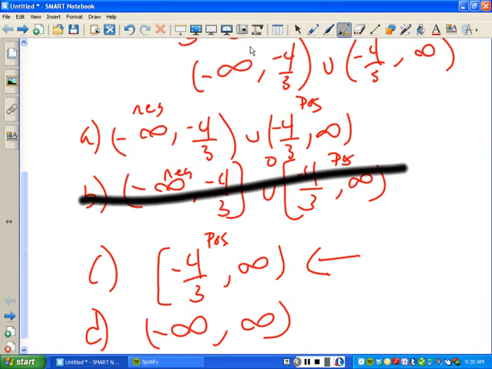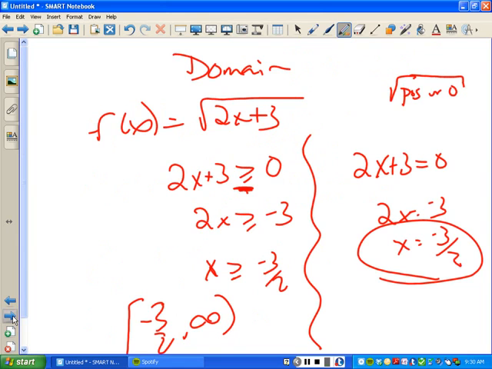Okay? Now, if you'll notice here, I do use a bracket. Why? Because it is okay to plug in 0. You see the square root of 0 is 0. So that's okay, we can do that. And so the bracket indicates that it's okay to put in 0. So that's what the bracket's indicating. Okay? We straight?